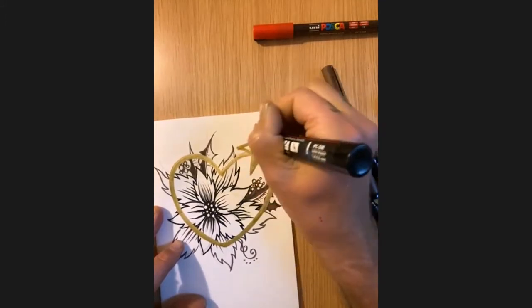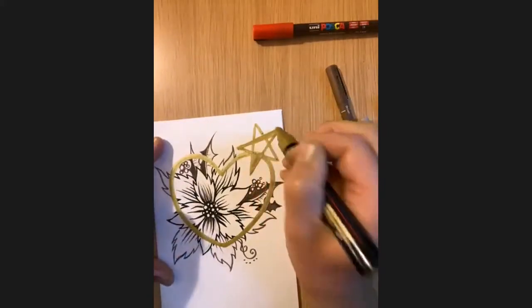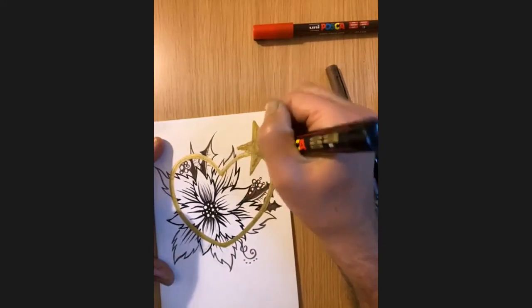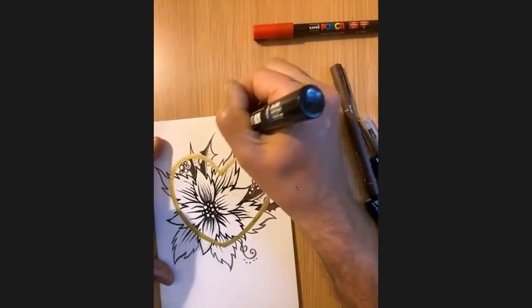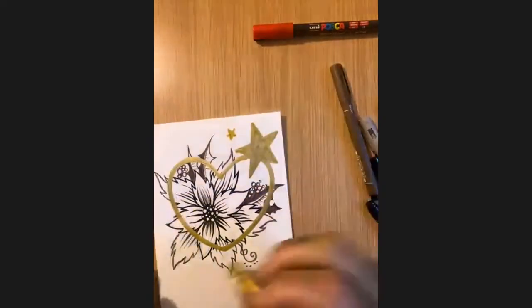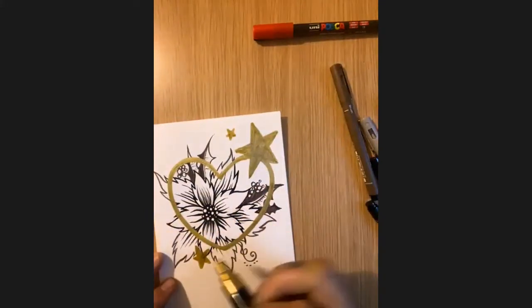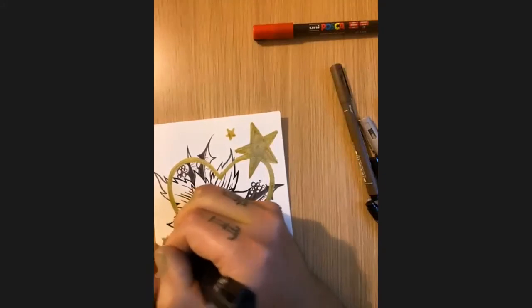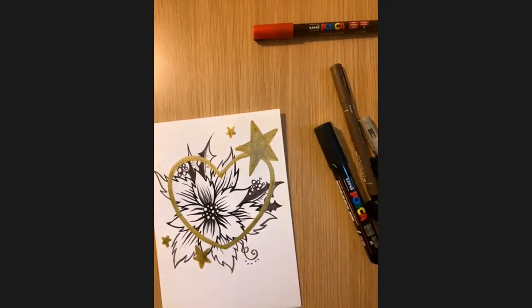So we'll definitely put in a couple of stars. You could put in snowflakes, or even just circles. Just make it easy on yourself. It's just nice to have a few dotted around. And you can see there, it's not covered as well, but if you give it time to dry and then come back to it, it will cover perfectly. So we're going to go with that for now, and then back to the pencil.